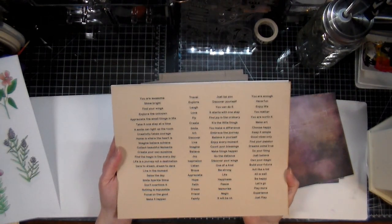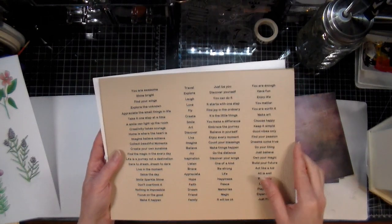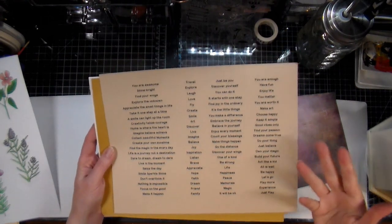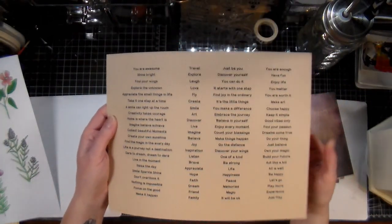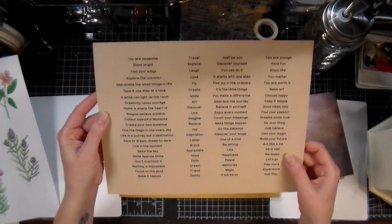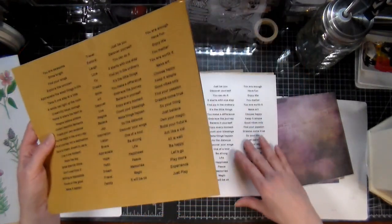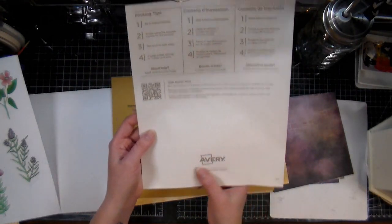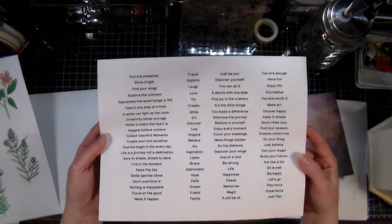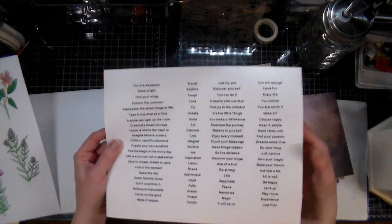So, you saw me make the watercolor, arranging the label sheets into watercolor, and you will see soon how it looks, but it looks really, really good. But I also wanted to share with you guys how you can print the PDF that I'm selling as a digital download. You can print it on cardstock. I did it here on a kind of beige brown color, then on some more mustard type of color. And then I did it on a regular, this is one of those label sheets. I printed it black and white on label sheets, so it's basically a sticker. You can just cut it after, peel it and use it.